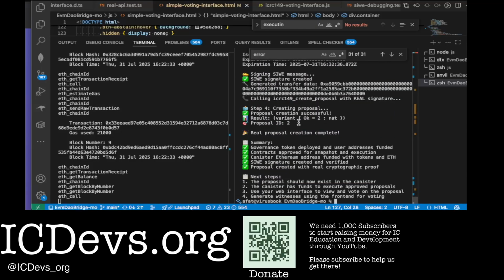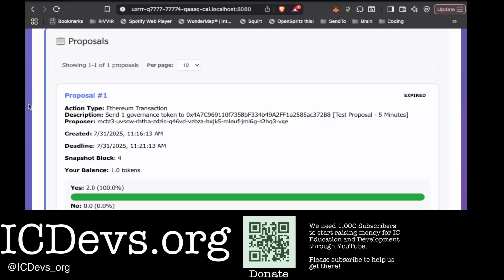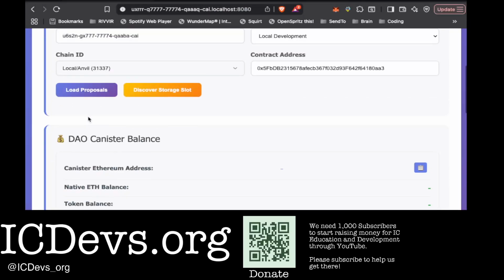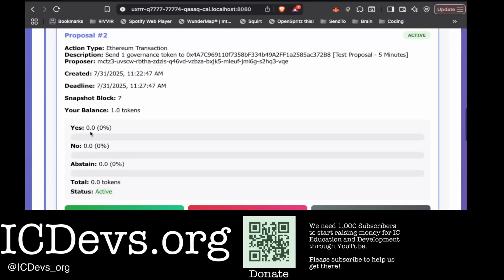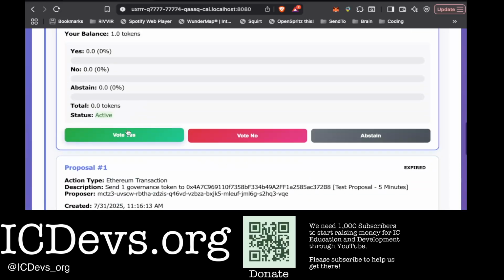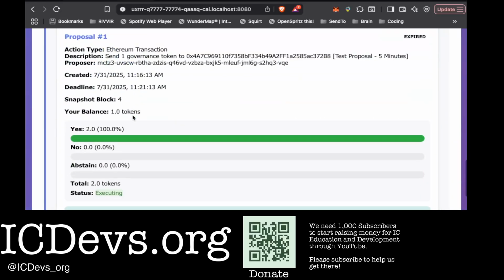We also have to sign with our identity when we issue the proposal. And then now when we go back and I load the proposals, we should see proposal 2. And here I can vote with my 1 token that I have just received.